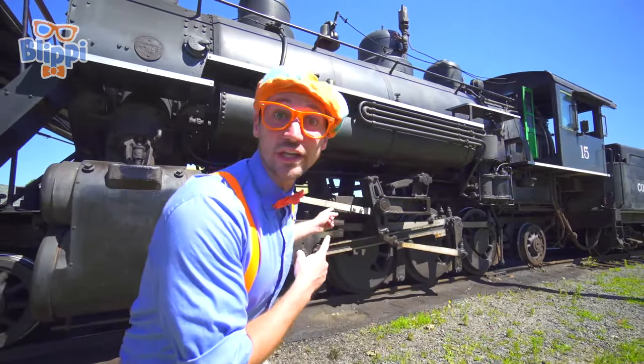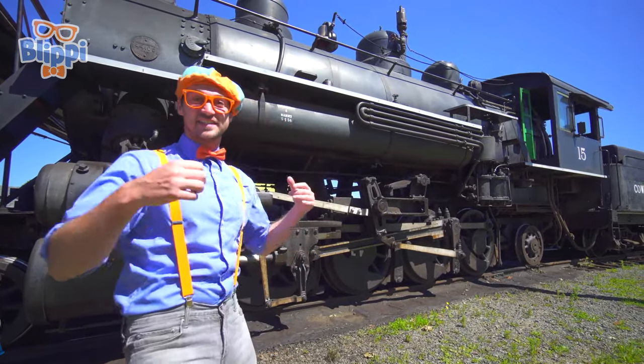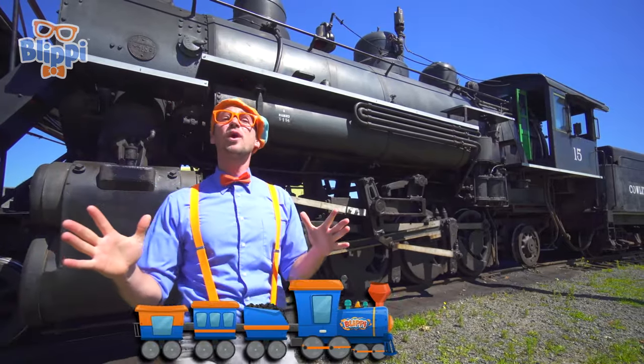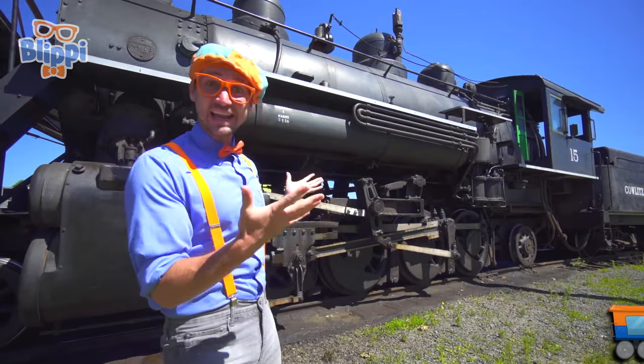Woo! Look at what it is. This is a steam train. And today we are in Chehalis, Washington, and we are going to learn about trains.